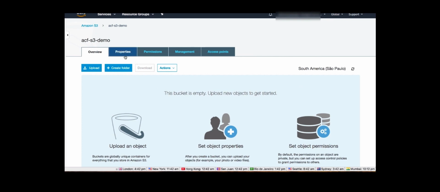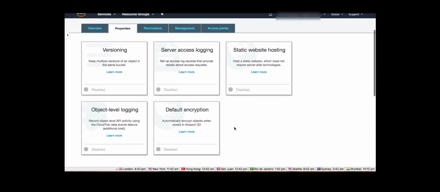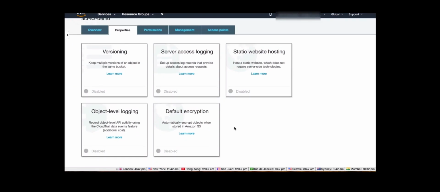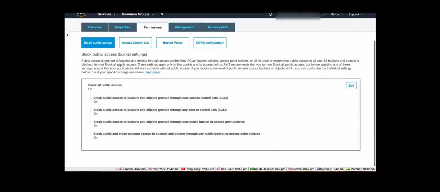If we navigate into it, you are able to examine, number one, the region in which it lives, and the properties for the bucket can be modified through the Properties tab. The permissions for the bucket have their own tab, allowing you to block or enable public access. You can assign a bucket policy. This will be created using the Identity and Access Management service.